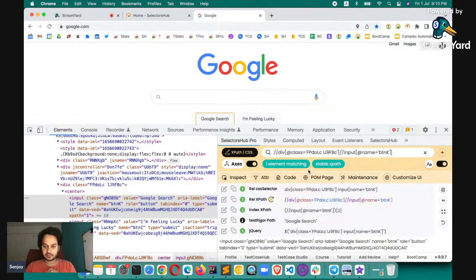You see that it is telling you that this is a stable XPath, and you can use this in an automation script. But trust me, just looking at that value, we are never going to use this XPath in our automation script, and we will end up writing a very long XPath. So this is where this is going to help a lot. This feature is going to help you guys a lot. This is one example where you can immediately verify a selector, whether it is the XPath you have written or what the tool has generated, whether that is stable or not.